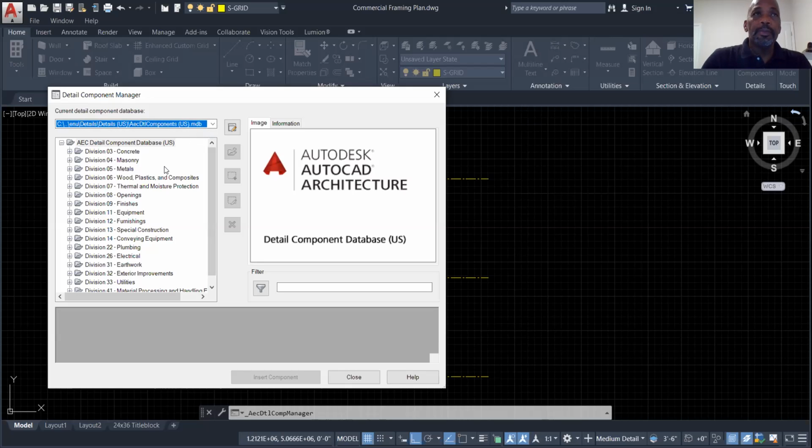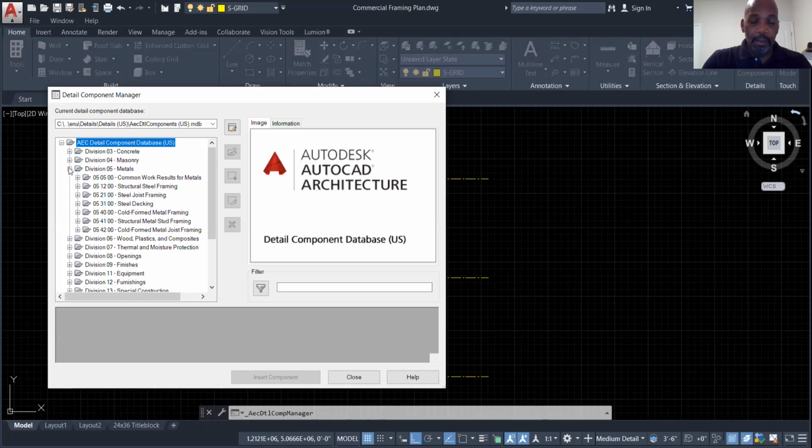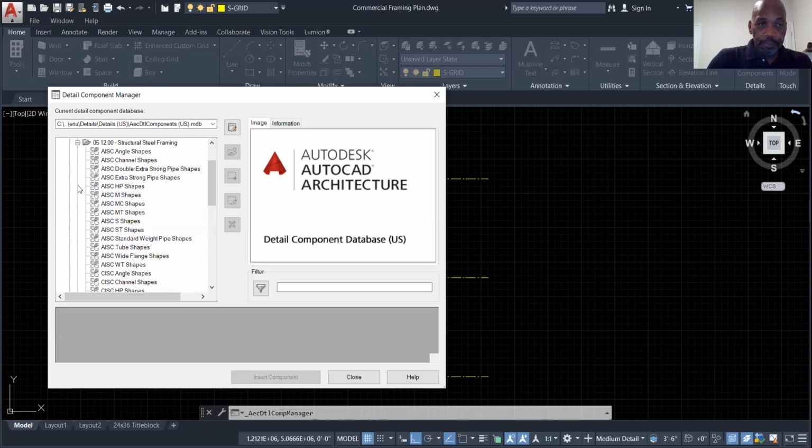The columns are steel, so they're going to be in division 5, metals. I'm going to open that up. The columns are part of structural framing, so now I'm going to open up structural framing and choose the AISC types.